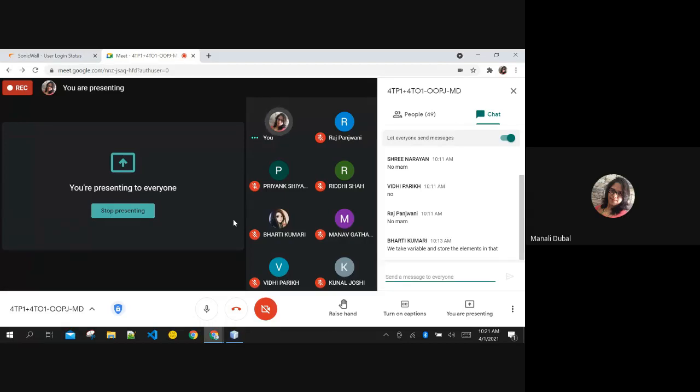Hear me very carefully, okay? A try block can exist even without a catch block, okay? It is not mandatory to always place a catch block, just like if and else. Else is not mandatory. But if you are testing a condition, you are putting a condition in an if, it is mandatory to give the if condition over there. But else is not mandatory. Same way, catch is also not mandatory.